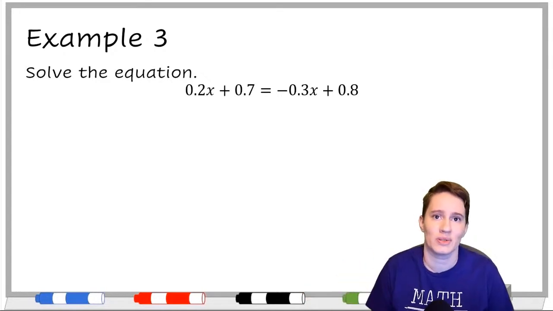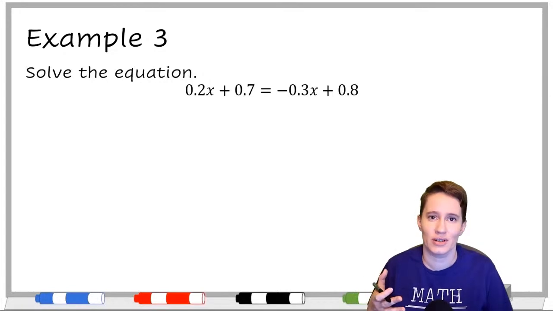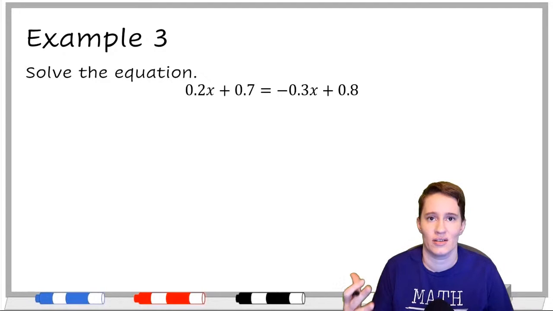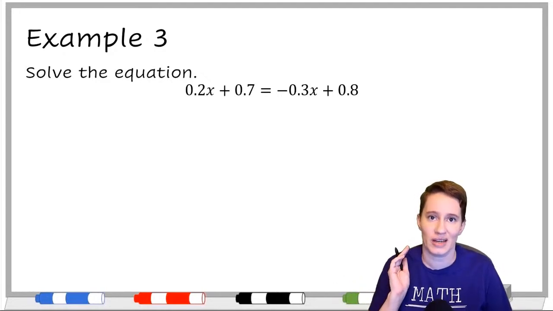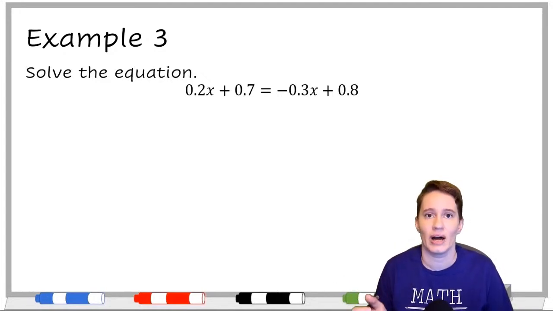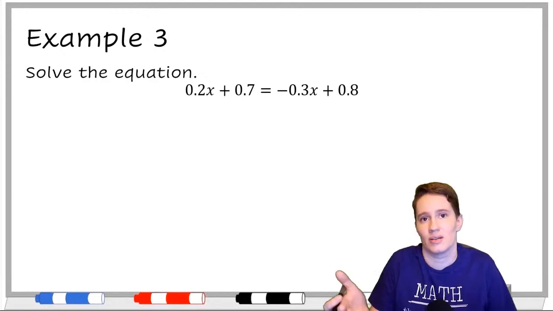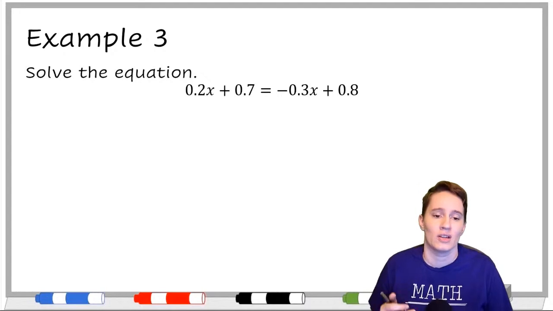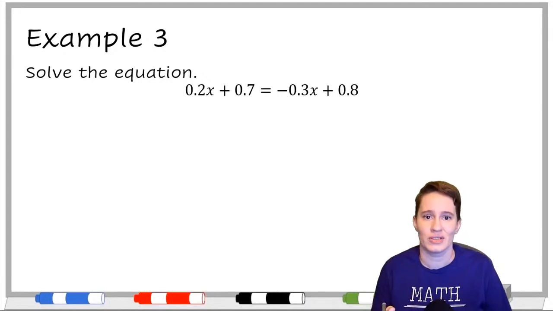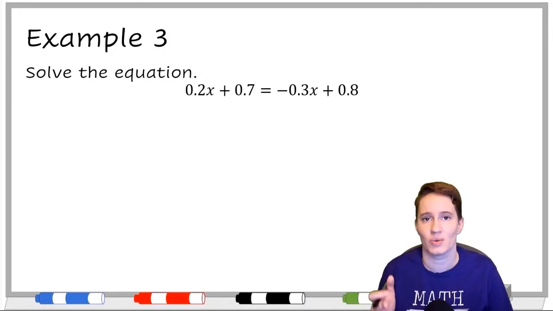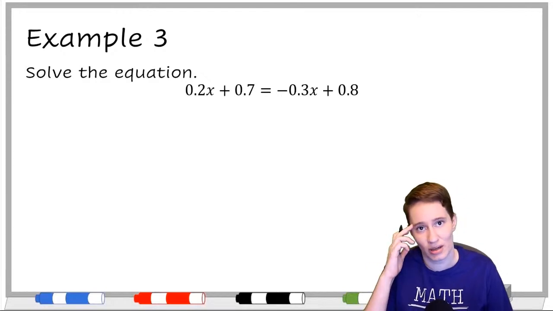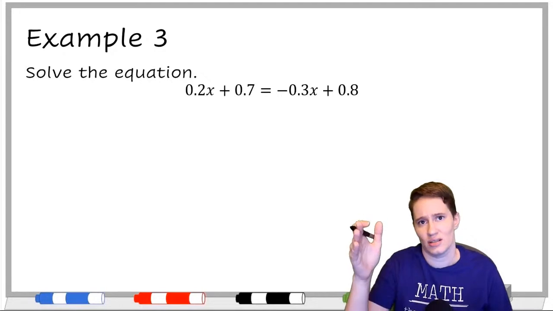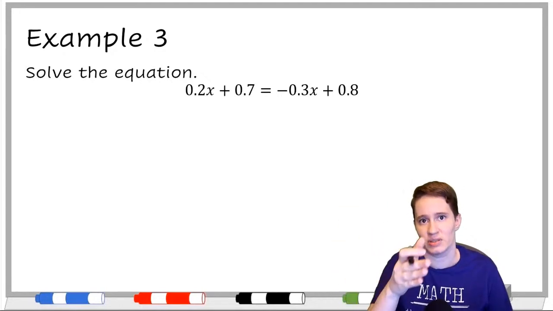We're allowed to do this because of that property that we went over a few lessons ago, the multiplication property of equality, that as long as we multiply every single thing by the same number, then it is still the same equation that we had before. So since all of these have the tenths place, we're going to multiply by 10. When I multiply by 10, it moves my decimal one place over.